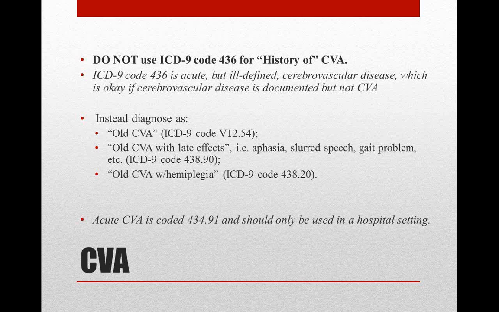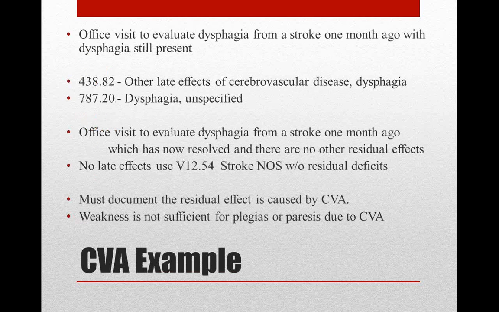Only use the 434.91 in a hospital setting, or for some reason a patient had a stroke in your office, but then you need to change it because after that stroke stabilizes, you have to change the code. So a patient presents to your office with dysphagia from a stroke a month ago. The dysphagia is still present. How are you going to code that? Well, the proper way to do that is the 438, the late effect code, and you use the dysphagia code, 787.20.